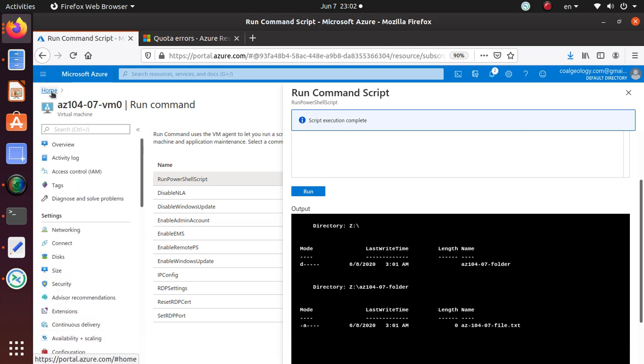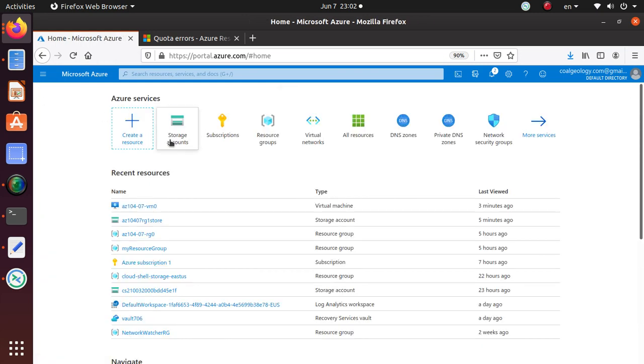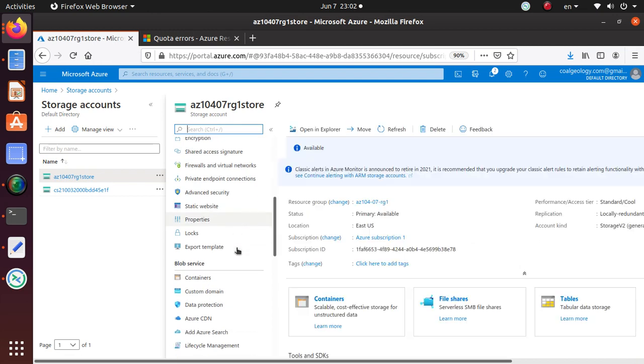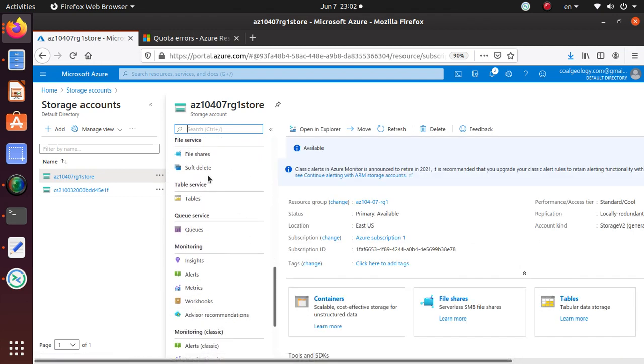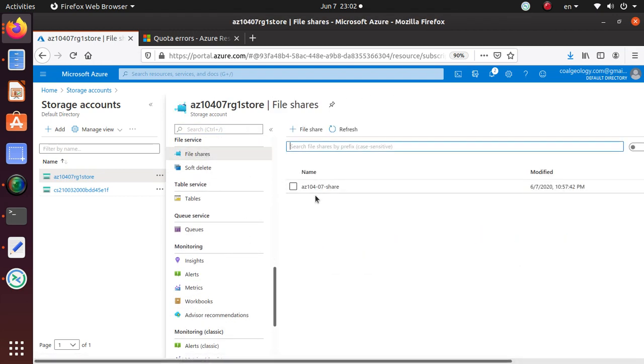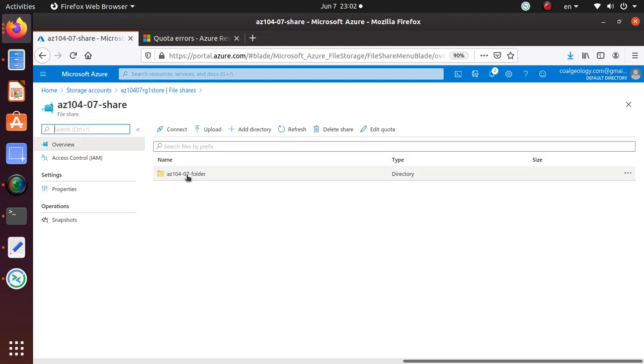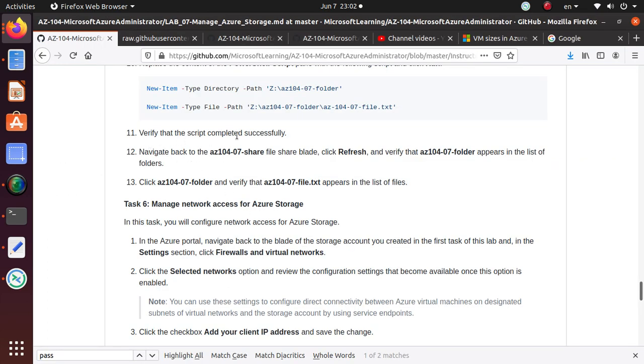Let's go to our home, go to storage accounts, go to the storage, go to file share. Where is it? The bottom. Here's the file share. This is the file share blade where we wanted to go, and this is now available as a folder. This is what they wanted to make sure is available.